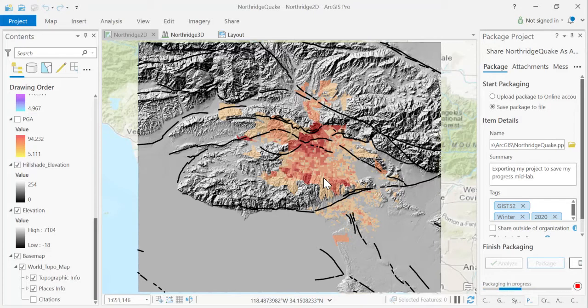up would fail. So what I wanted to do is show you geoprocessing history, what that means, and show you how to clear that out. So right now I'm packaging a project. I'm midway through a project, and I want to save my work so I can come back to it later and work more on the 3D component after the 2D. So I'm going to pause this and let it package, and when it's done, I'll continue.